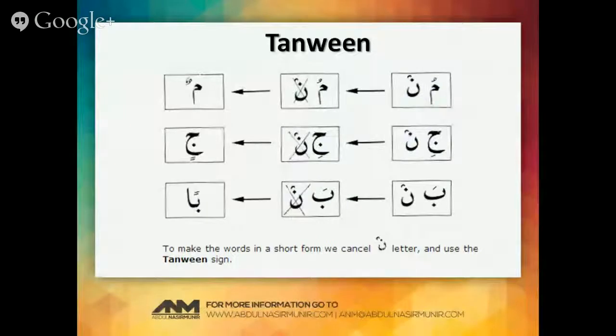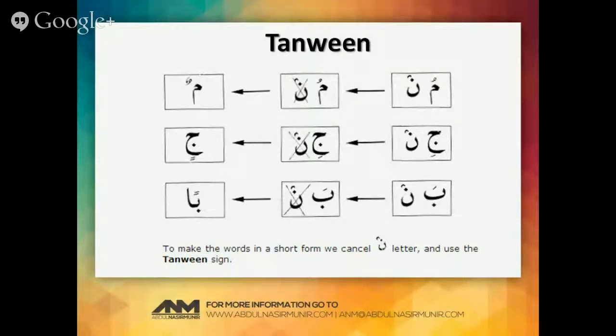Now tanween, as we've seen in the letters before in the slide, how to write these vowels. If we start from the right, you can see the meem with the dhamma on top, and then we have the letter noon. Don't worry about what's on top of the noon, we'll inshallah cover that later on. So meem and dhamma and then noon afterwards. So this is mun.